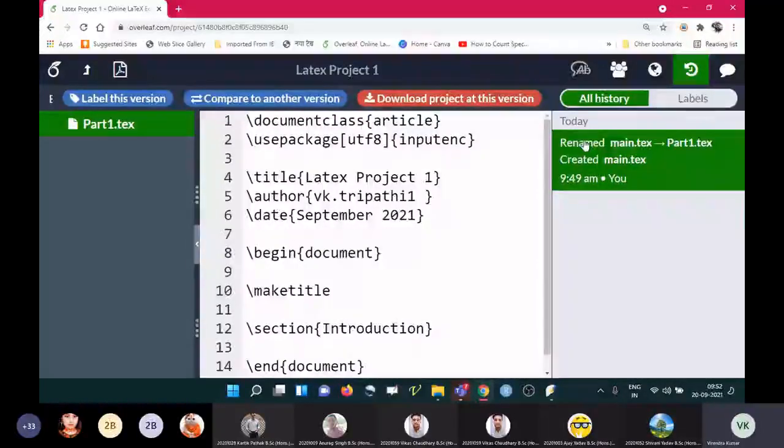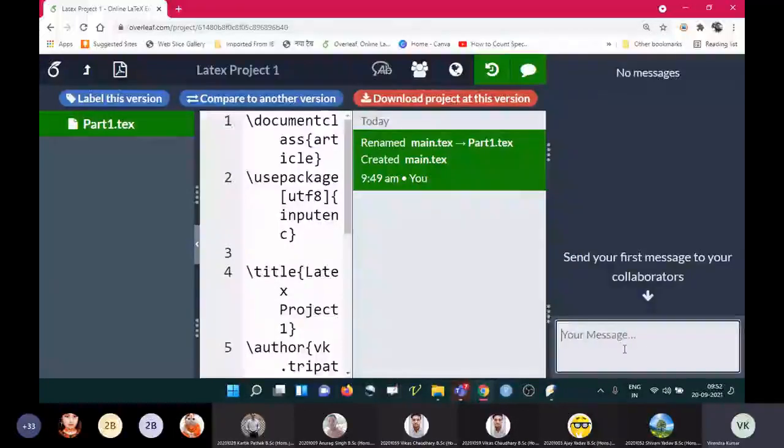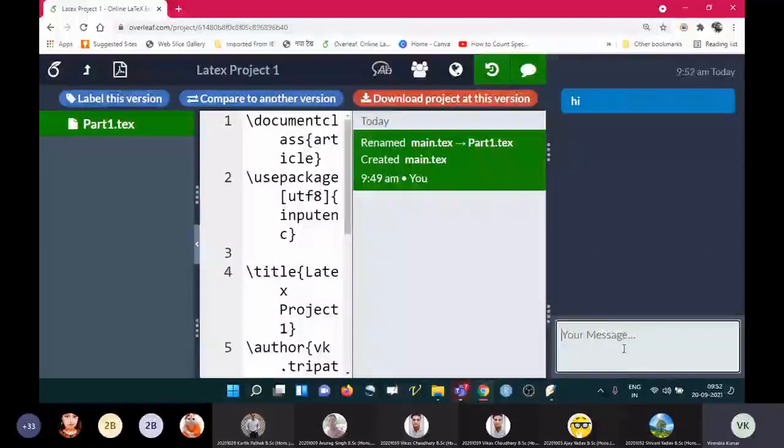If I have shared this project with someone and I'm working from here, and you are working from there, then I can send some message to you, so you can read. Fine. But I didn't share this project, so of course nobody is going to get this message except me. Okay. So just click here again, and then everything will be removed from here.